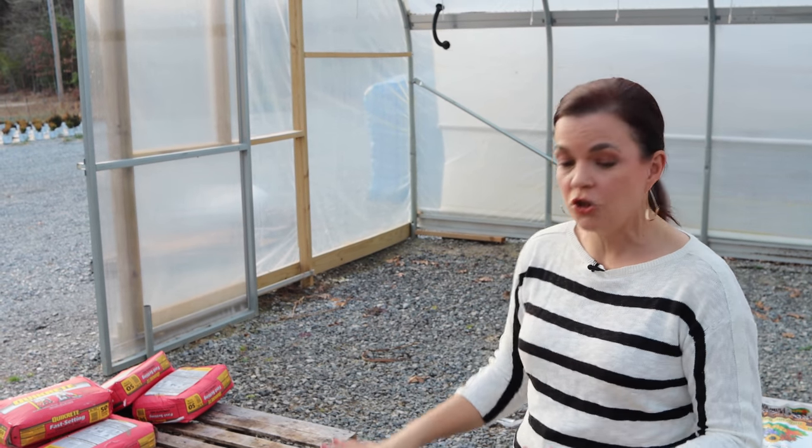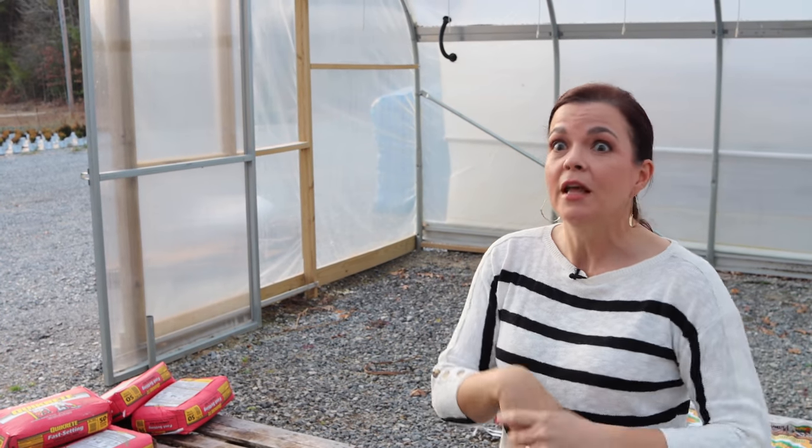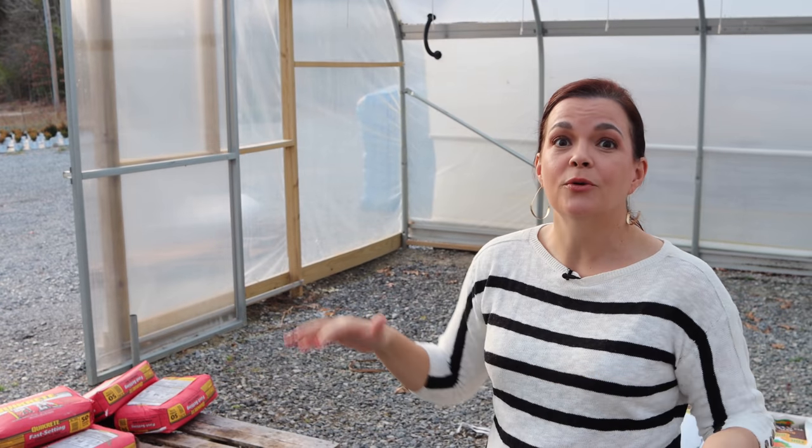We also have Brenna, our new puppy, who has been with us for a week and a day now — she's 10 weeks old. If you've ever had a puppy, I swear it's like having a newborn slash toddler in your life again, so I have a little bit of the delirium. She's not with us right now because she went with us to Jerry's family's Christmas gathering and that poor pup is worn slap out — exhausted. For everybody's sanity she's taking a nap while we came up here to film this update.